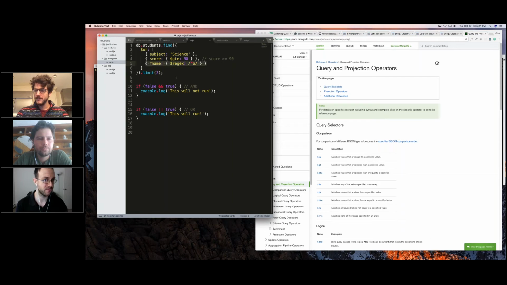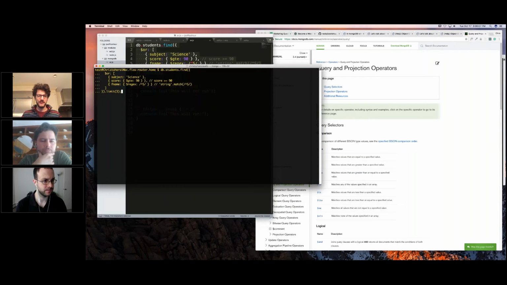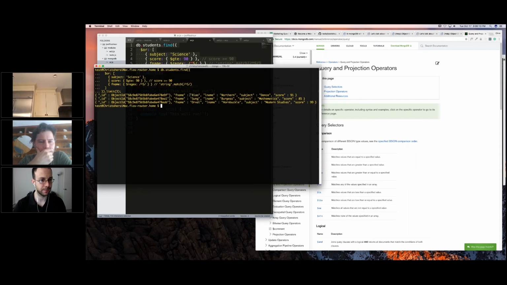And then we're going to say find students that could also potentially have a first name that begins with the character S, using the regex there. So it's just no different than something like string dot match with that regex in JavaScript. So I can actually copy and paste this into my MongoDB terminal, and we get back some results.